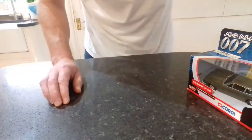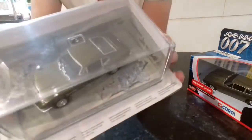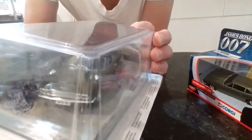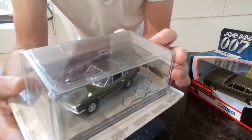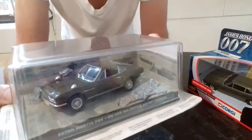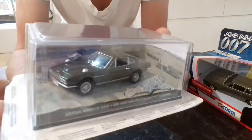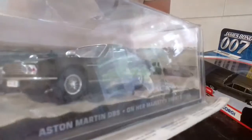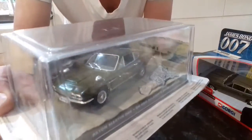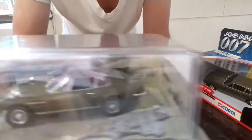Then we have to move on a bit more to the magazine collection that came out a while ago. I think it was about 100 cars. I didn't collect all of them, thank goodness. I think, yeah, it's a massive set. This is still sealed in the container here, and personally, when I look at this, I think it's probably the most authentic of the models that I've seen to date. There was a Minichamps version that came out as well that looked very similar to this, which I didn't buy. But they've even gone to the detail here of, you can see the gorgeous wire spokes in the wheels there. We have the wing mirrors actually on the bonnet there as well, whereas I think on the actual cars that exist, they've moved those near where the door is.